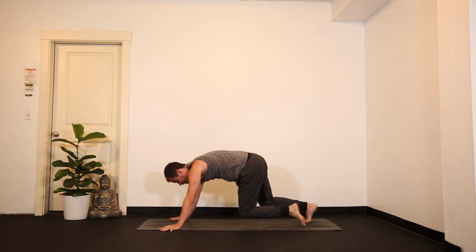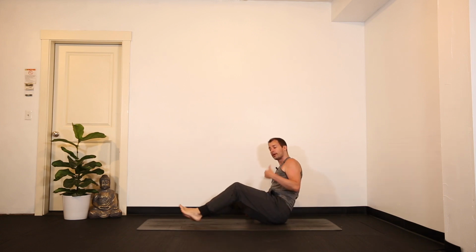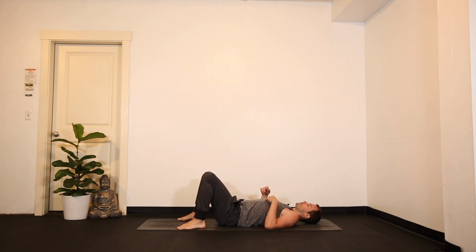And then come down onto your shins. Lean onto one of your hips to a seat. Come all the way down on your back, just like the first 3 videos. We'll end in bridge pose. In future videos, maybe we'll add in some other back bends like wheel, or camel.